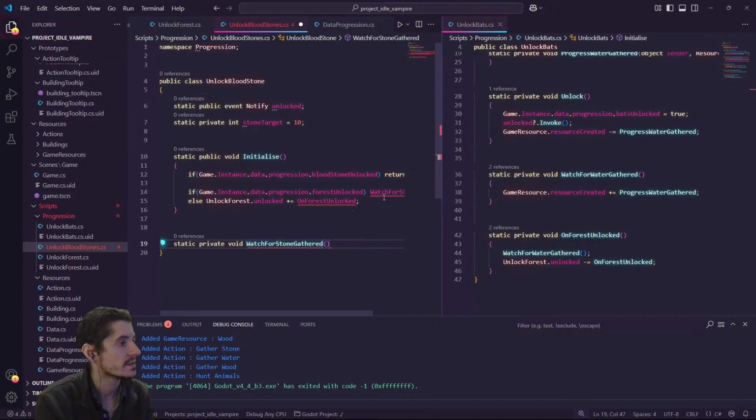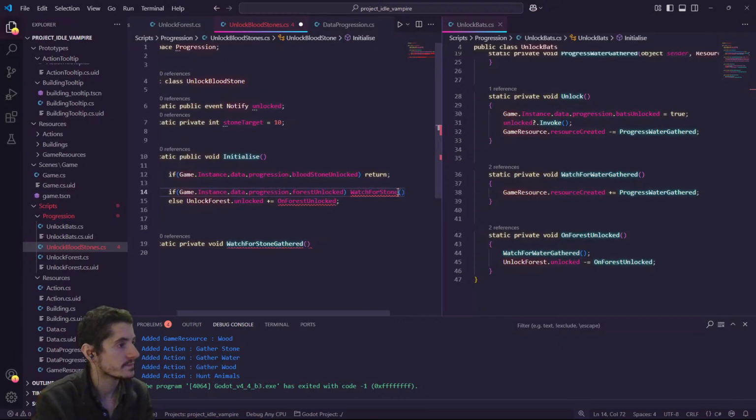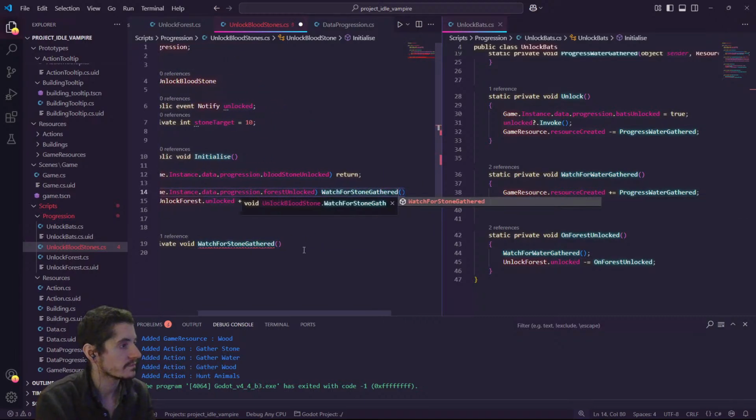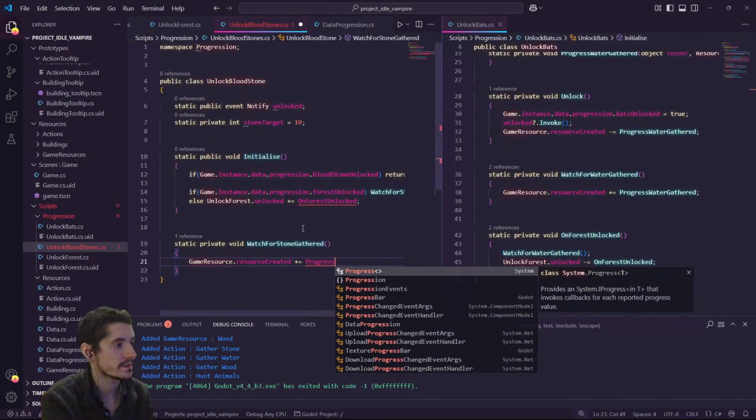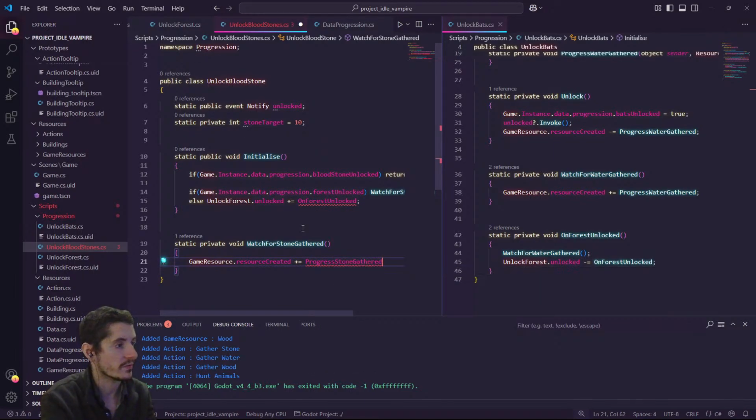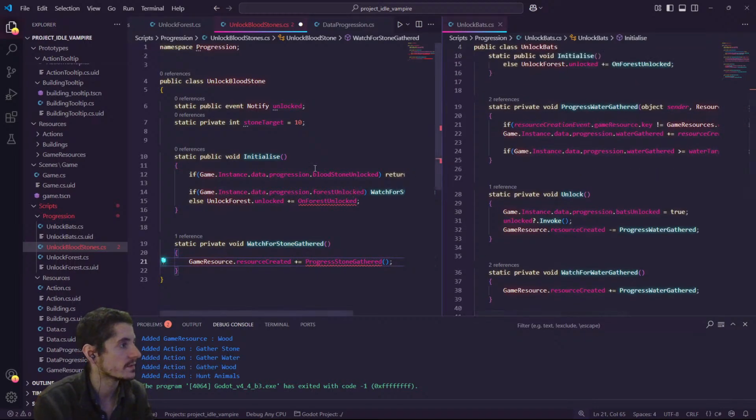Look at that. The game resource created. Classic one. Progress. Stone gathered. And I do not need to create that.